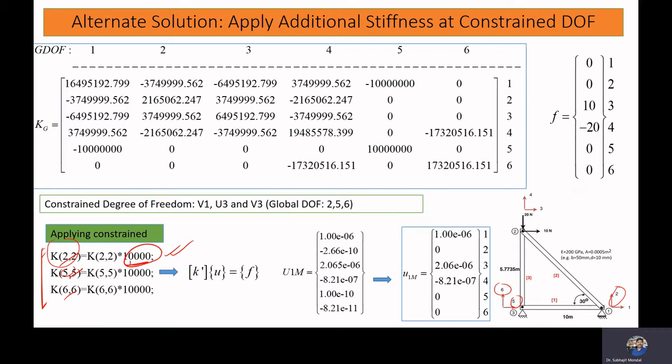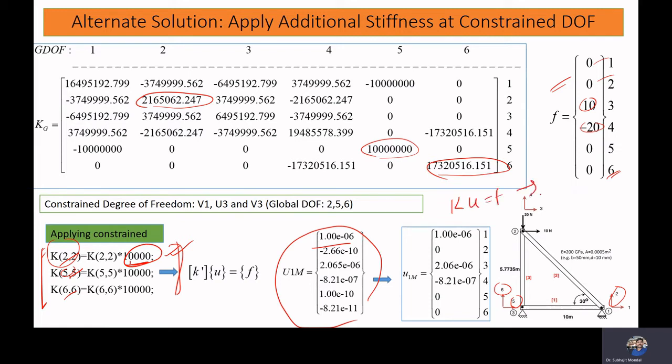Okay, so now here you just see, once we add stiffness corresponding to the second degree, and then 5th, and then 6th degree of freedom, we can write our force vector in this form. So we have 10 and -20 values, other values are 0. If we put it like this, we can solve for our displacement, and we can get the displacement in this form. Basically we are again solving Ku equal to F, and from that we write K inverse of F.